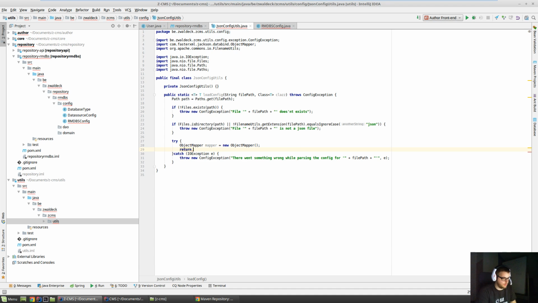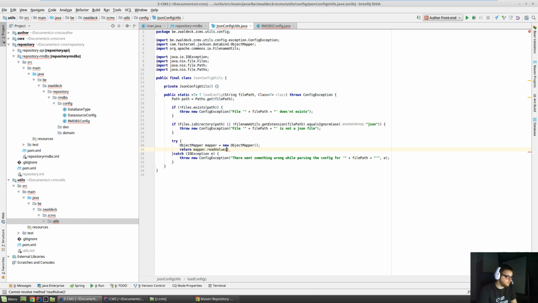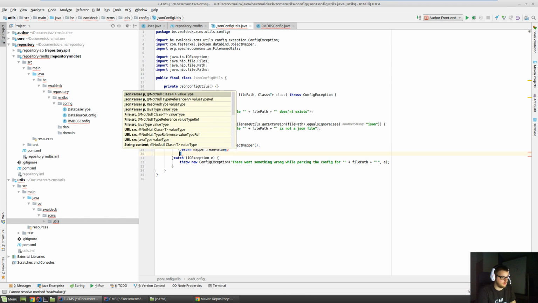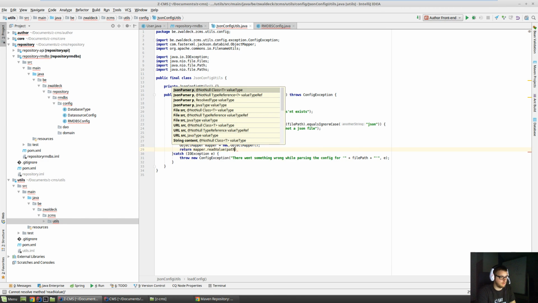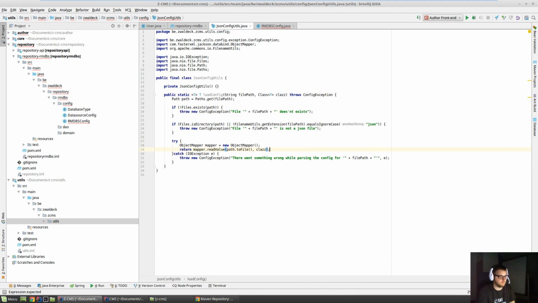And then we say we return the mapper dot read value path to file and then class, and that framework will take care of it for us.